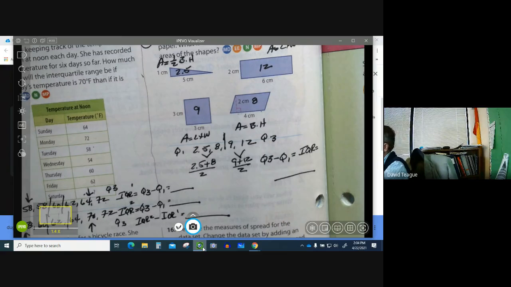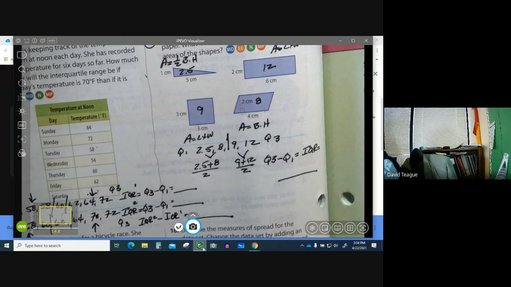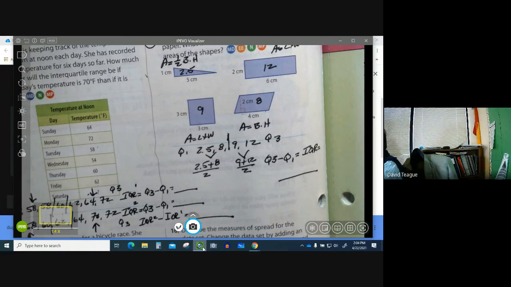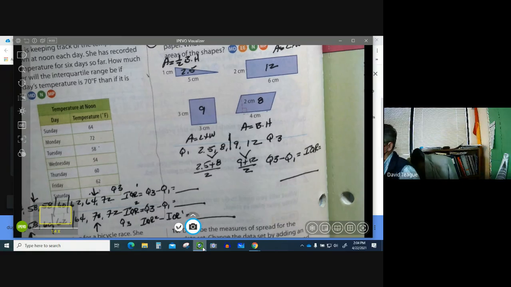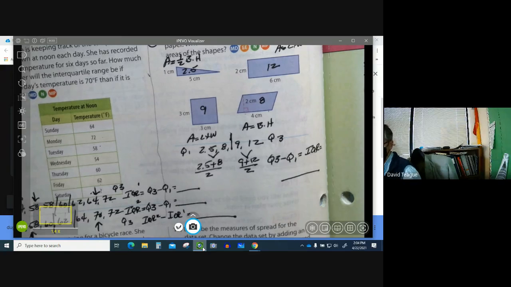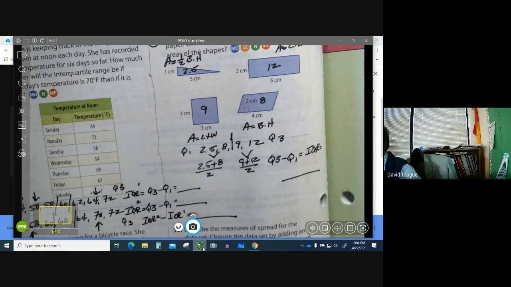Yes, sir. Okay. I just need, not really all these questions, I just need to look at them. Probably so, interquartile 1, I'm guessing, is this one, and then interquartile 2 is this one. Yes. Okay. All right, I just needed some clarification. Okay, thanks. So your Q1 is 58, and your Q3 is 64. So 58 minus 64 gives you this, okay, and then 58 minus 70 gives you this, okay, and then you subtract those two.